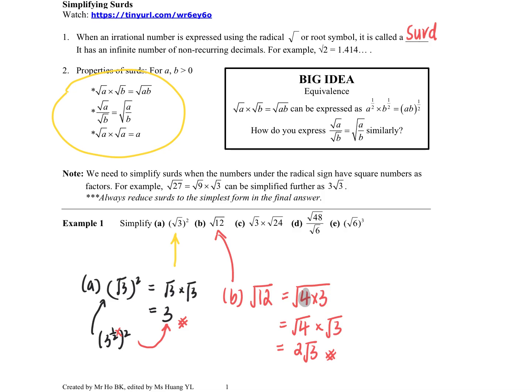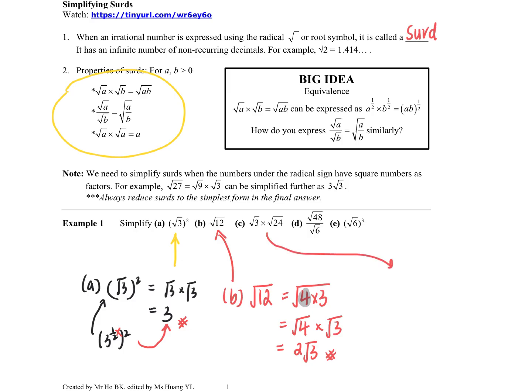Yes? Plus or minus 2? Plus or no, because this is a positive square root of 4. Whenever we solve a number, when we apply square root, we have 2 possible answers. But when we straight away do a positive square root, we ignore the negative already. Don't need to consider the negative part. So this one is a positive square root. Don't have negative.